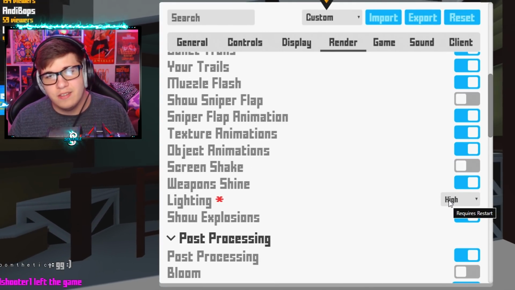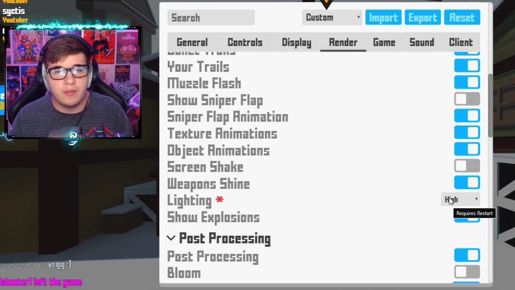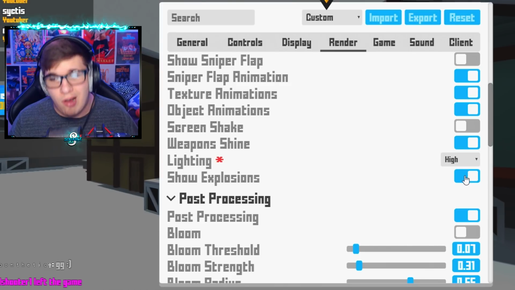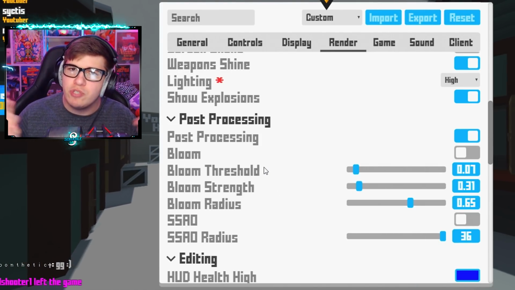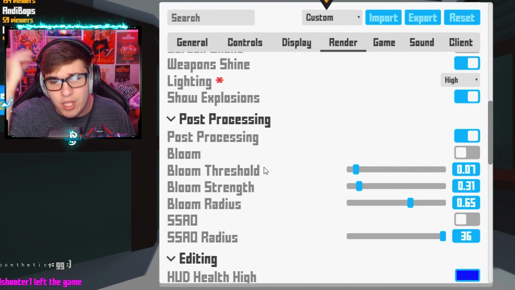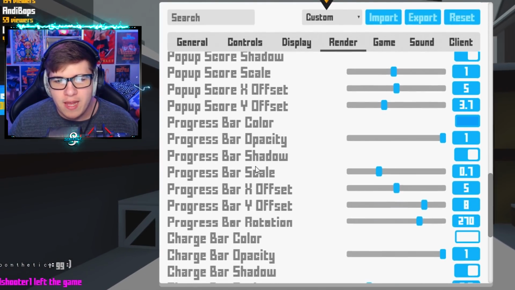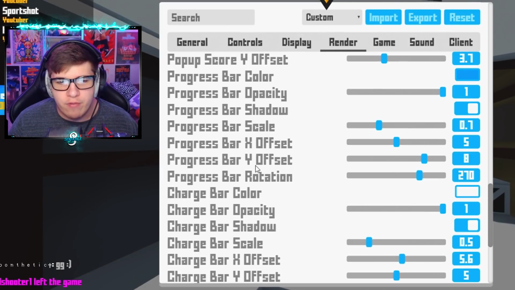Lighting is high. This does take more FPS from me, but I think it looks nice. And show explosions is on, but if you have a low NPC, turn this off. Post-processing, I'm not really too sure what all of this means, so I'm just gonna let you guys look at this and decide for yourself if this is something you want. Alright, so my editing, pop-ups, everything is right here.